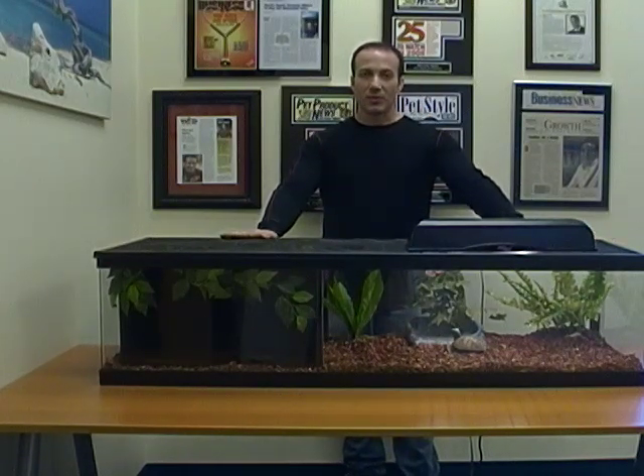We will ship this direct to your home because it is UPS shippable right to your door. We think it's a fabulous enclosure for small tortoises and box turtles. Thank you for listening, and I hope you take a look at this product at www.BigApplePetSupply.com. This is available in our cages and habitats section. And again, it is the Big Apple Box Turtle and Tortoise Home. Thank you for listening.